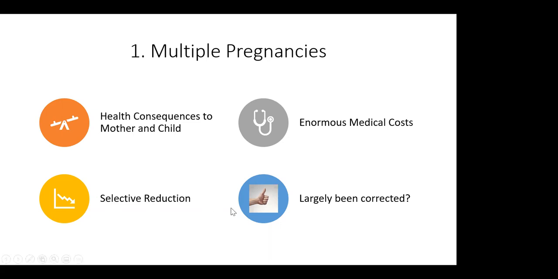Now, I'm happy to report that on the last statistics, this has largely been corrected. In 2018, 90% of the births were singletons, and almost the remaining 10% were twins. And I believe it's mostly because of restraint in the number of embryos that they're transferring. However, what we don't know, because it simply is not reported, is how many singleton pregnancies there are because of the process of selective reduction. There are no statistics kept on how often selective reduction is used.